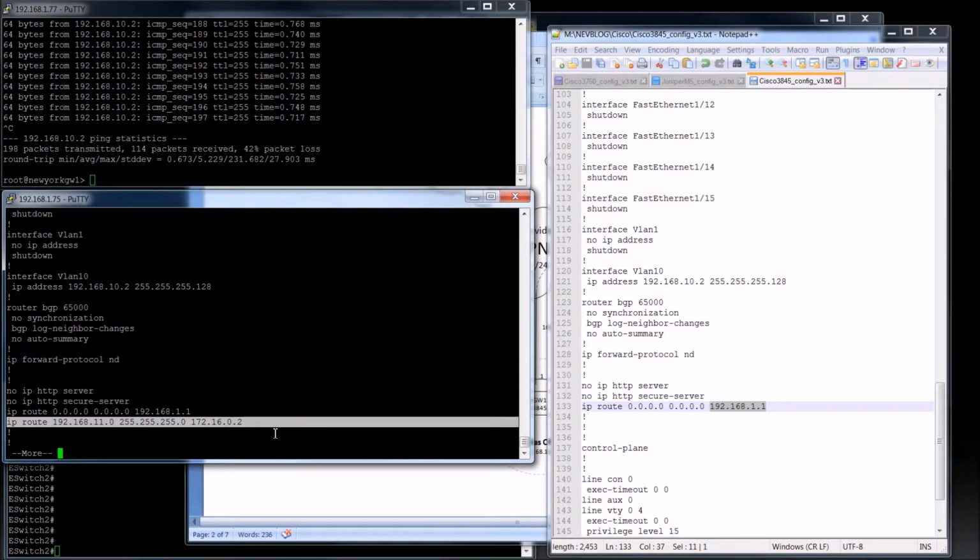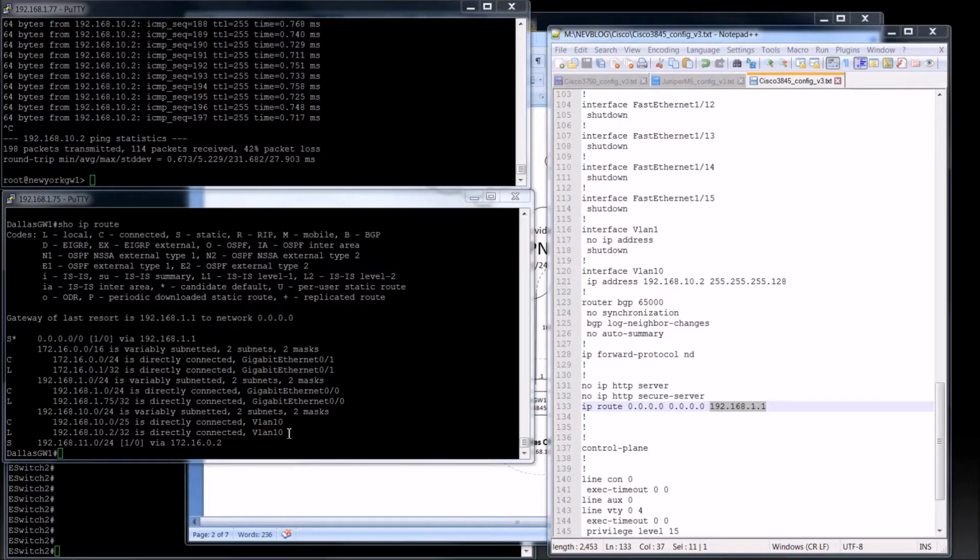You might be kind of going, well, if this one is routing everything out this interface, why isn't it messing up this route? The reason why is the way the routing tables work in both routers is it goes from generalized routes to specific routes. The more specific a route is, it takes higher precedence over the general routes.